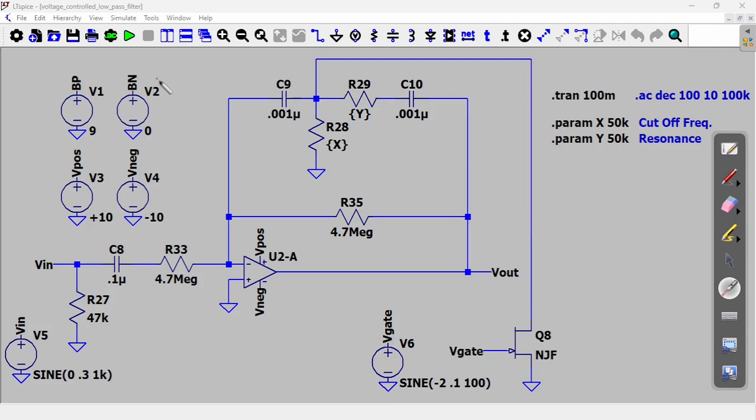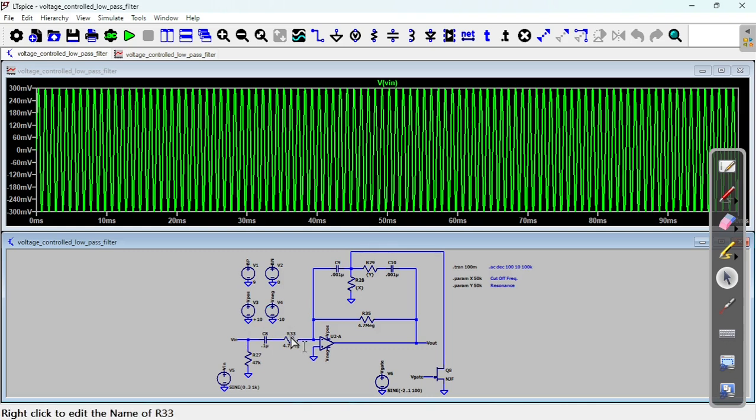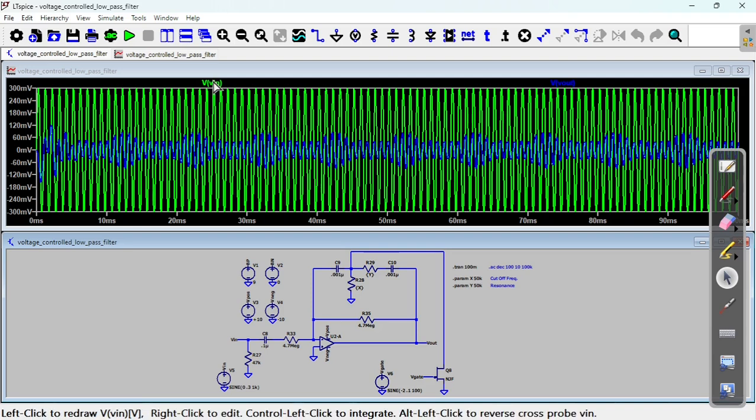So if you run this thing, let's look at the input. And again, this input is very, very attenuated before it even reaches the filter, which may or may not be a good thing. I'm not sure. But that's the way it's done in the book. So this is the input and this is the output. And you can see that it's modulated. I mean, somehow it's modulated, at least in this zone. I'm not sure what's happening here, because here there's no modulation, but it's definitely modulated here.